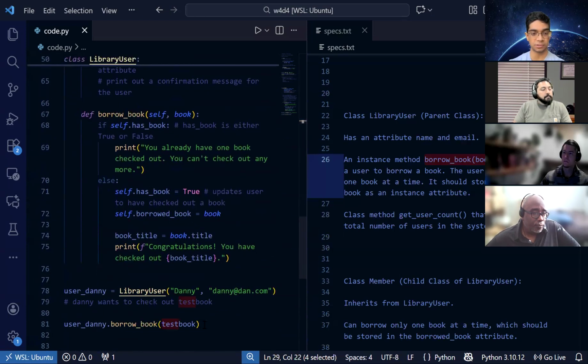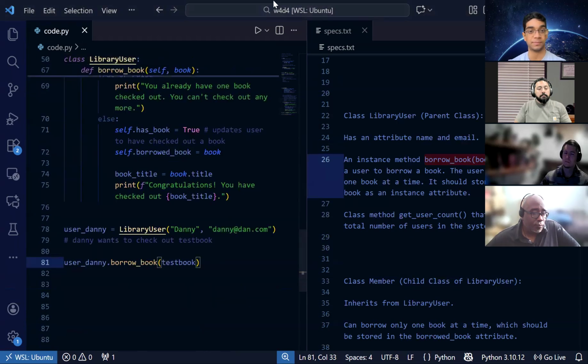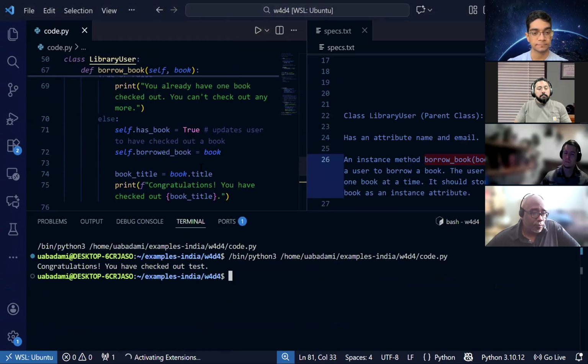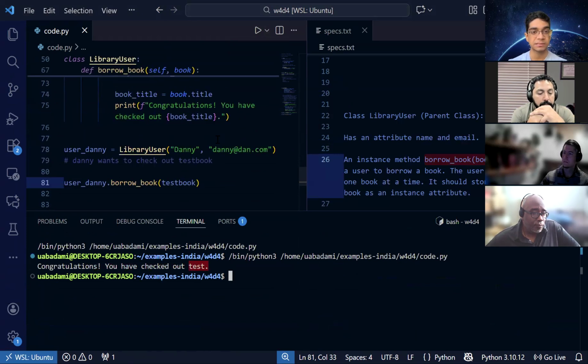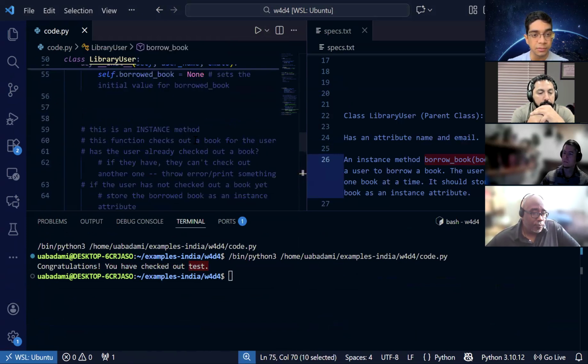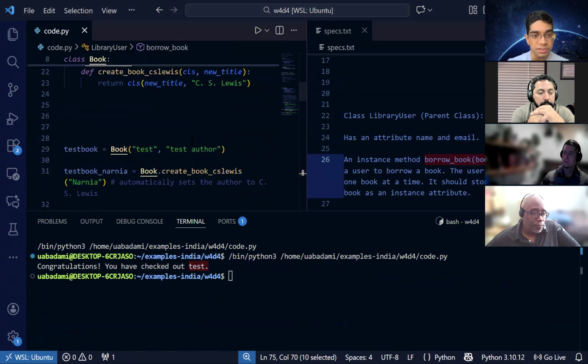Let's make sure that this actually works before we proceed, because if it doesn't, we're going to need to change something in our code. Okay, it tells us, congratulations, you have checked out test, which we're saying is the book title. So it looks like our code worked.